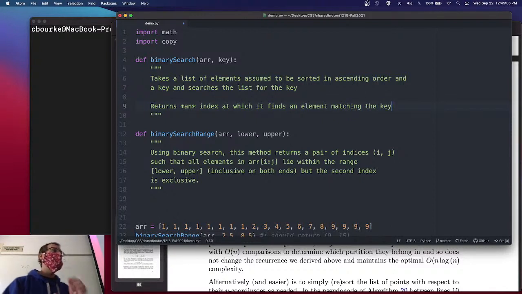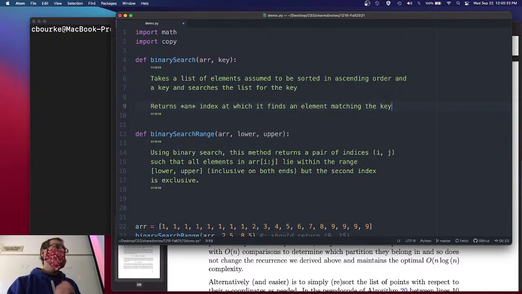Now, keep in mind that we're going to be writing these for just regular old integers. If you want to use this and adapt it for your closest pair to find those slices, both vertical and horizontal slices, you're going to have to be careful because, of course, you're going to have x, y coordinates instead. You'll have to adapt this or generalize it in some way. Okay. So it returns an index.